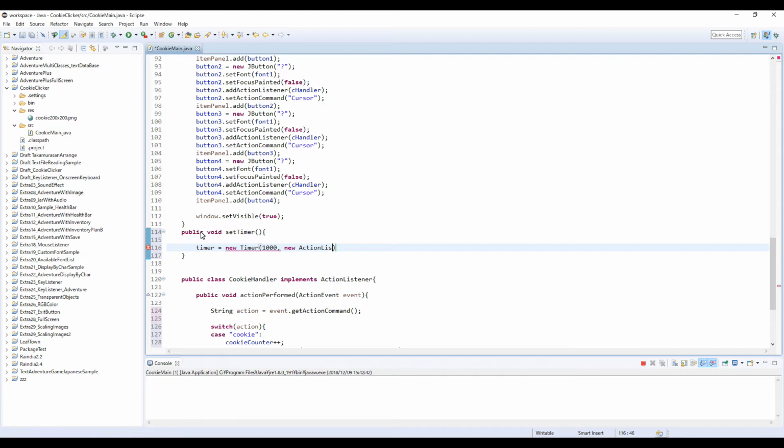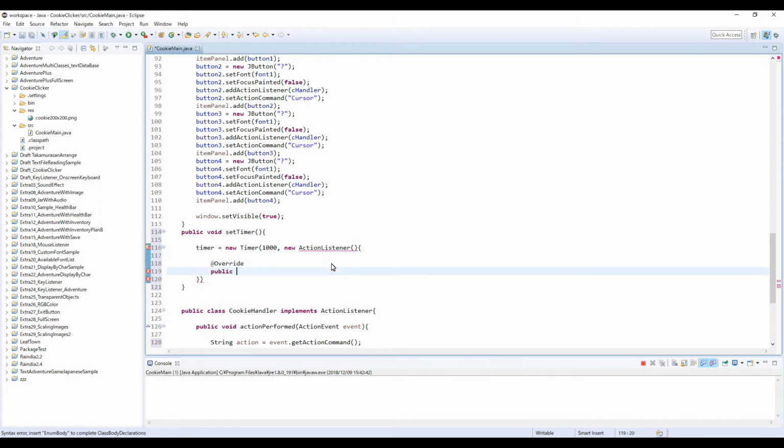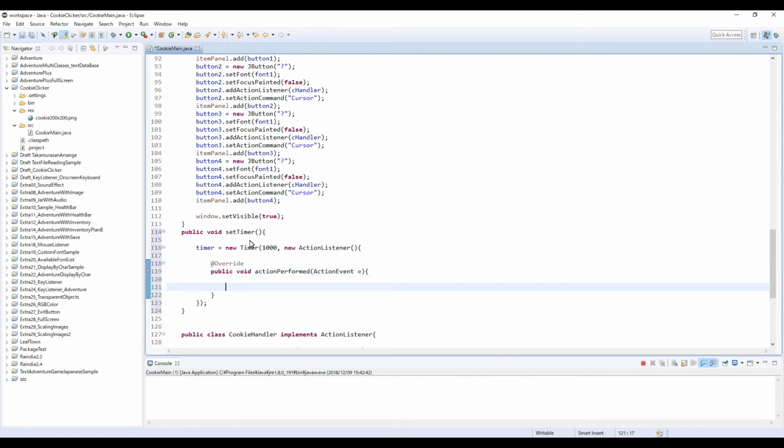And after that, new ActionListener, and override public void actionPerformed and ActionEvent e. And inside of this actionPerformed, so basically this means what happens when this timer is activated.